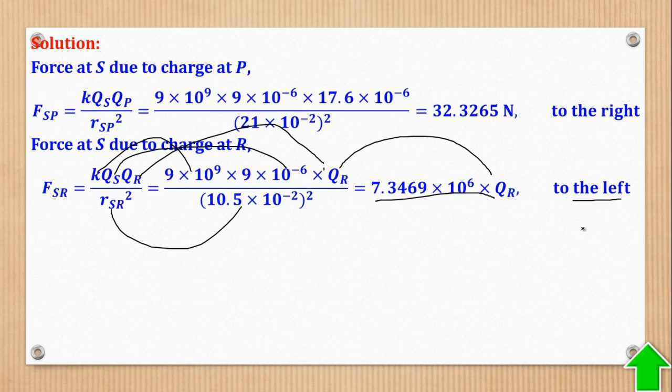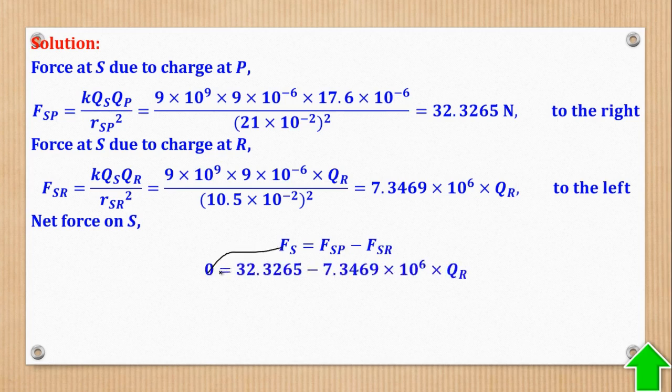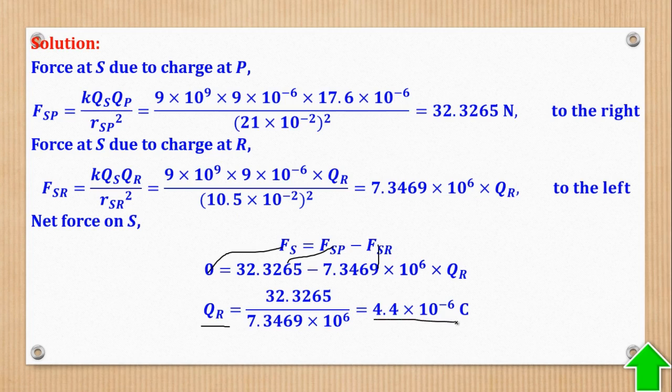We are putting to the left because they told us that the resultant force must be 0. So if this one is going this direction, one has to go in the opposite direction. So this one was to the right, meaning the second force must be to the left. Then from there, remember that for them to be 0, they should be equal and opposite. So resultant force will be 0. I'll come and substitute for resultant force, then this minus this. So that means that when I make R the subject, I'll come up with this as my answer. And basically that's what they wanted.